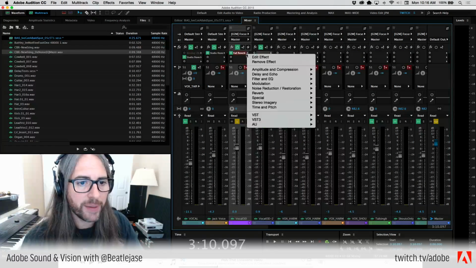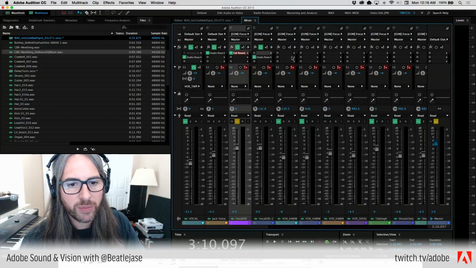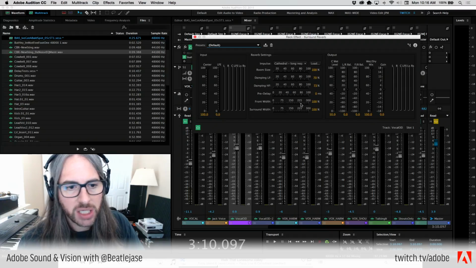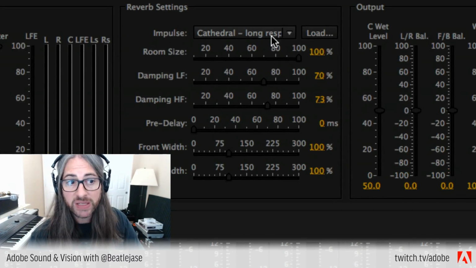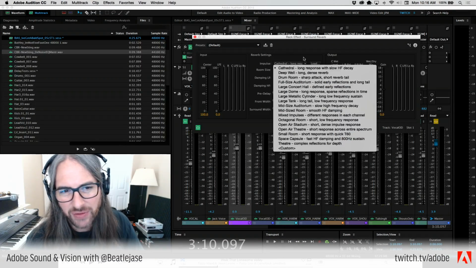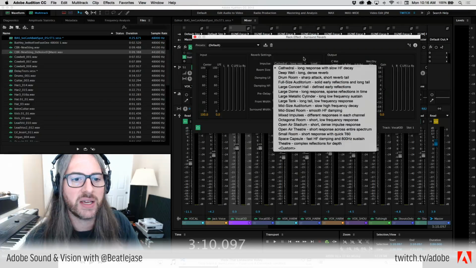Okay, so that's the full reverb. Last thing here, if we go into the surround reverb, as you can imagine, if you're mixing in surround in Audition, it's all the same settings. So again, you've got your impulse. This is an impulse-based reverb, so it sounds very good. I think this was based off of the convolution reverb, if I'm not mistaken.